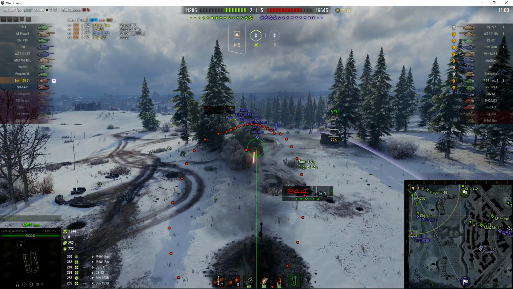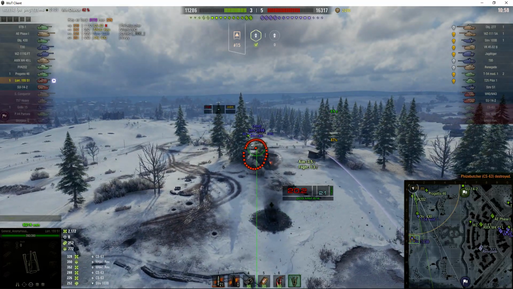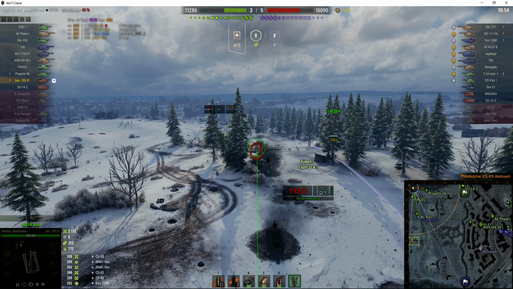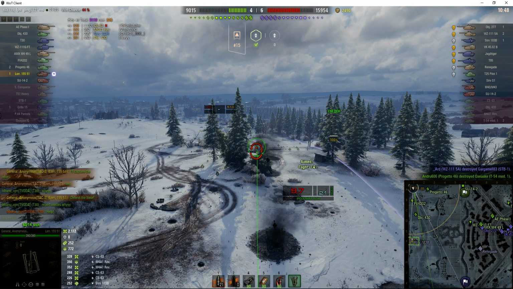Lined up the shot in the CS63. Kills him this time. Yeah, I said he was low on hit points. He really wasn't getting engaged. He might have worked his way all the way up to getting the CS63, but he doesn't appear to have learned how to play it properly, and he wasted that tank there, I'm afraid.